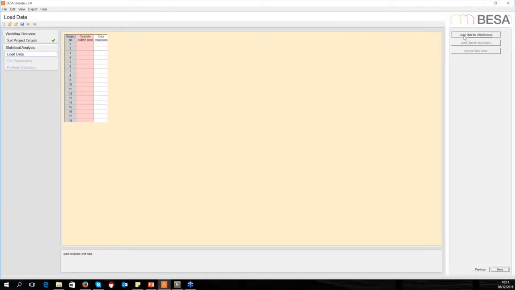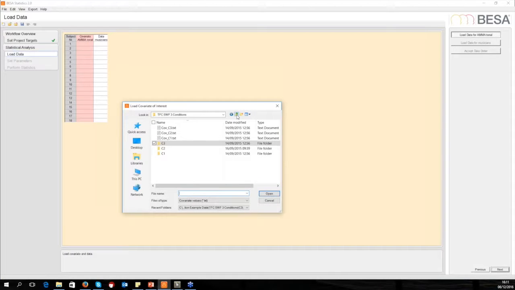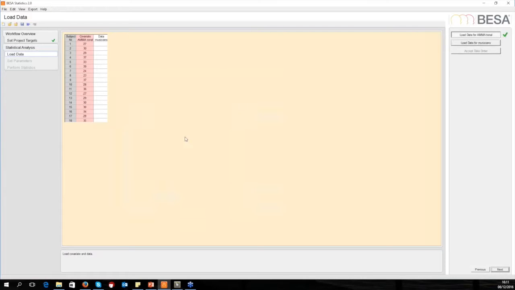So now I need to load the data for the test result. So these are the data for the test results. You can see they range between 23, maybe the lowest here, and 39 for the most musical people, or at least the person who performed best in this tonality test.